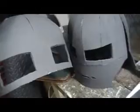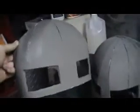Right here I have my helmet. This was actually the first piece I made. Well, this is my second attempt at making this, because this is the first part. I took the mouth off and put it right there. As good as that is, if you see the pictures, it looks almost like it, but you see how flat that goes at the front of the forehead? That was the problem right there, and I didn't really like that. I really wanted it to look so much like it.